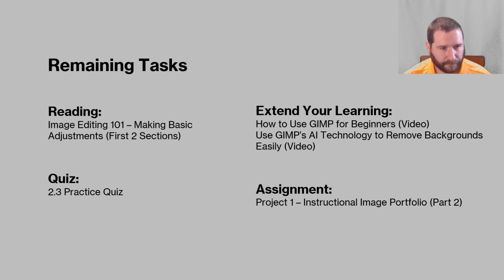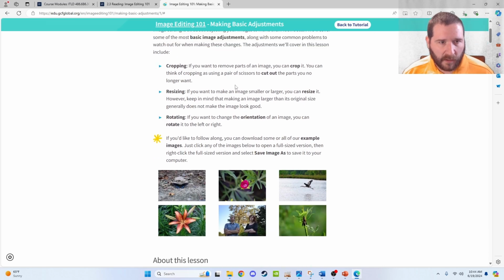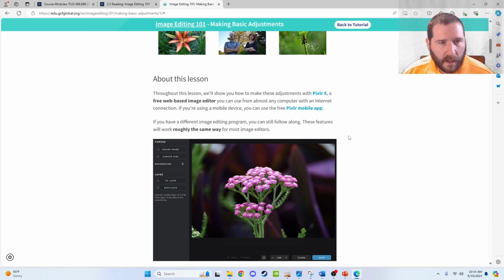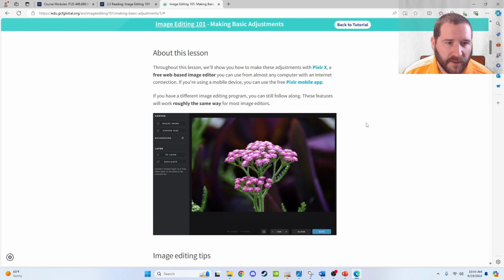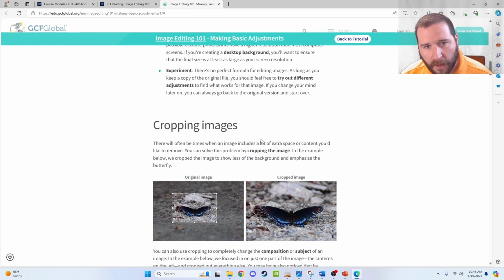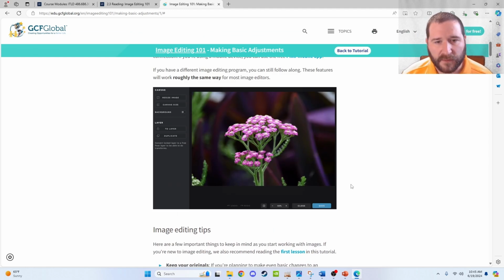That you would prefer. All right, now just to follow up on those tasks, here's what your reading looks like today. There's an introduction here on cropping, resizing, rotating, and so on. And then they really get into the lesson. This website shows you the Pixlr app as they go through all these different functions, but I think they do a really good job of showing how and why to use these different techniques. So I think it is worth checking out. You can try out that Pixlr app if you'd like, but you don't necessarily have to. Feel free to use whatever photo editor you'd like.